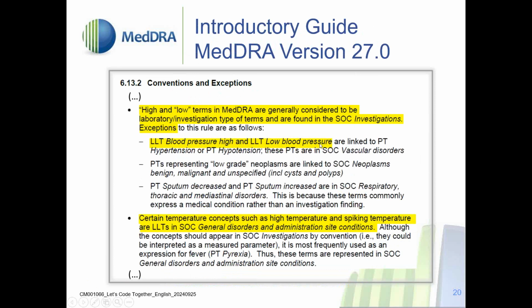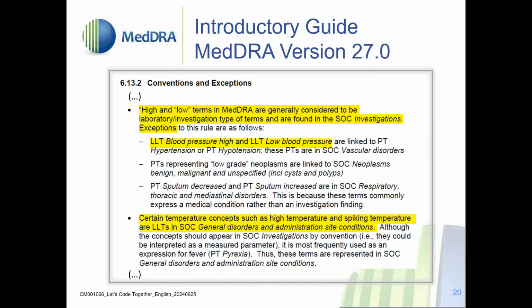But there are exceptions to this rule, and one of them is the LLT blood pressure high and the LLT low blood pressure. These are linked to the PTs hypertension or hypotension and are grouped in vascular disorders. So they are not considered investigational results. And the same holds true for certain temperature concepts like high temperature or spiking temperature. These are also not grouped in SOC investigations, but in SOC general disorders and administration site conditions.